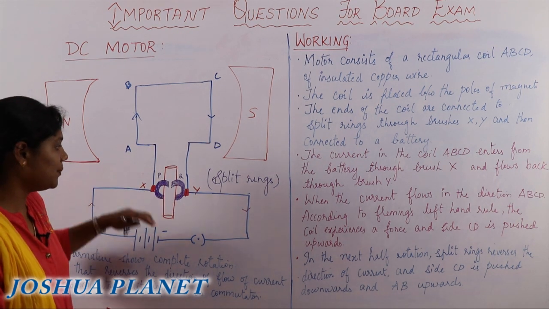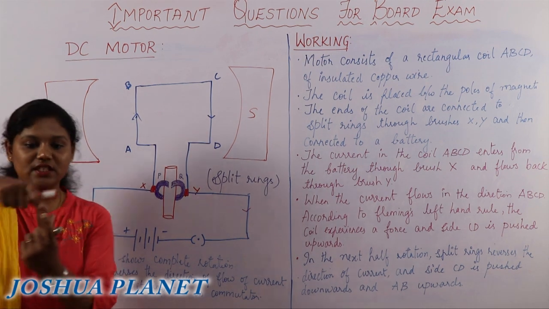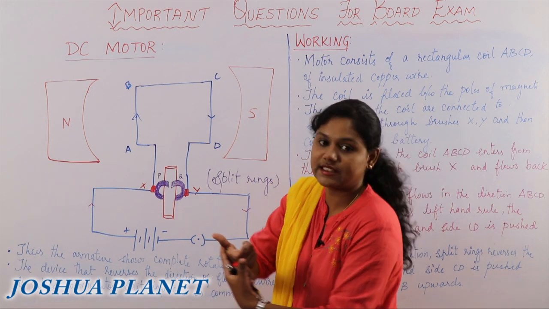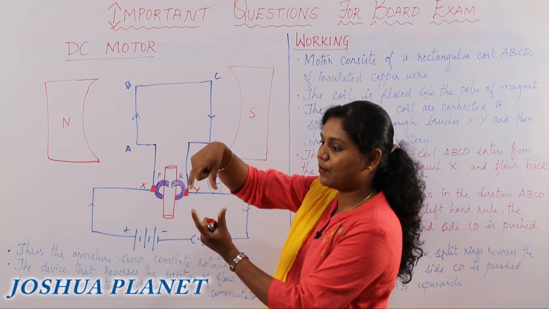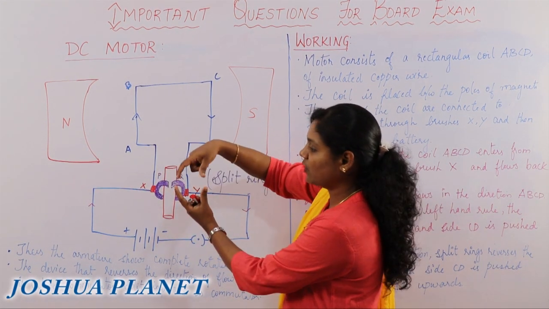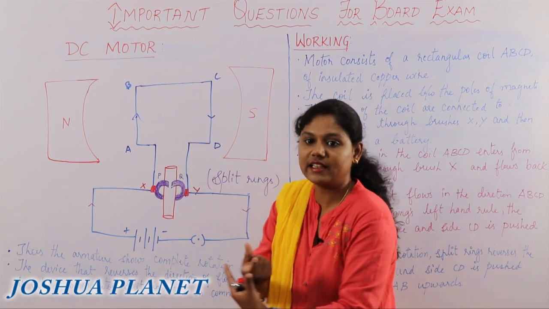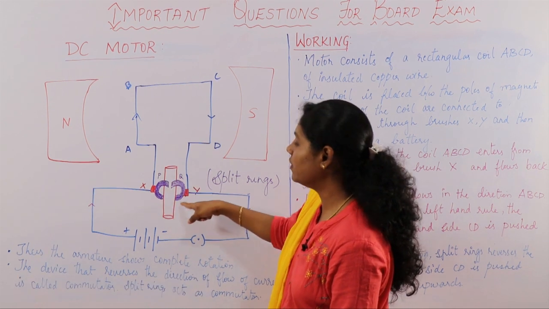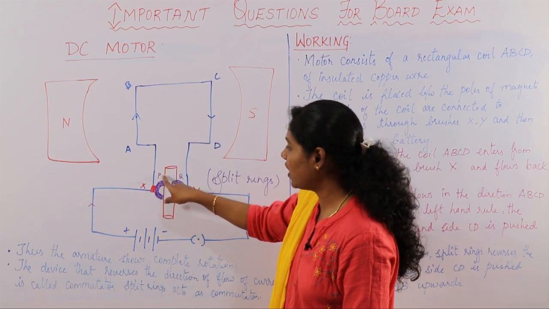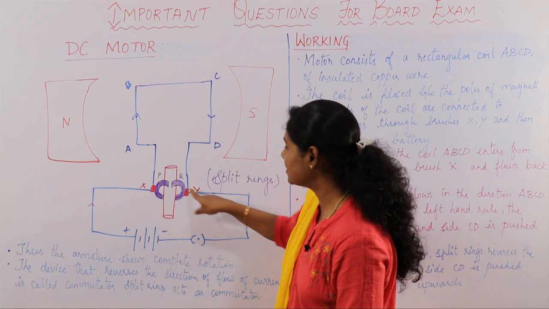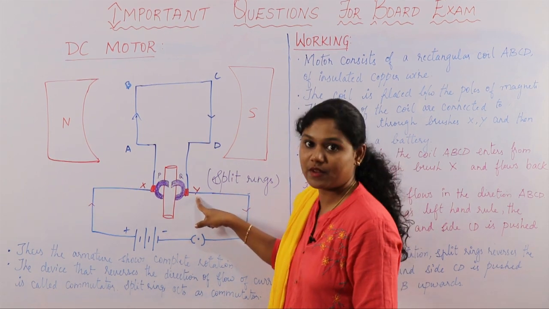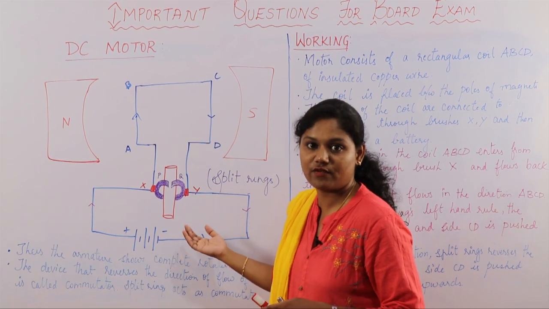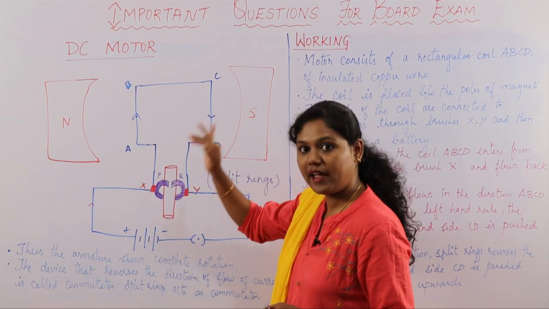But here you are using split rings. Which was like this, it goes like this now. So what happens? The point here, check here, P was here, Q was here, right? When it comes like this, P comes this side, Q comes this side. So direction of PQ reverses. So P, which was in contact with X, now gets the contact of Y. So therefore the direction of current changes again. So because the direction of current is changing, the rotation remains uniform.